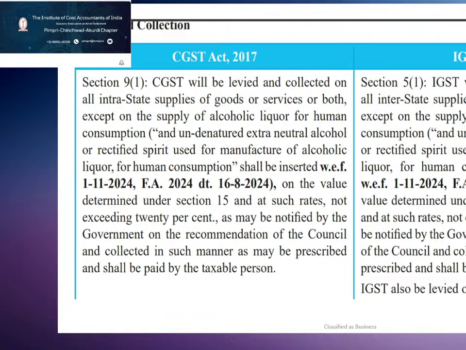So to carry out the function. Then we have services supplied by a person located in a non-taxable territory by way of transportation of goods by a vessel from a place outside India up to the customs station. In that case, who is liable to pay the GST? The importer who is located in the taxable territory is liable to pay the GST.